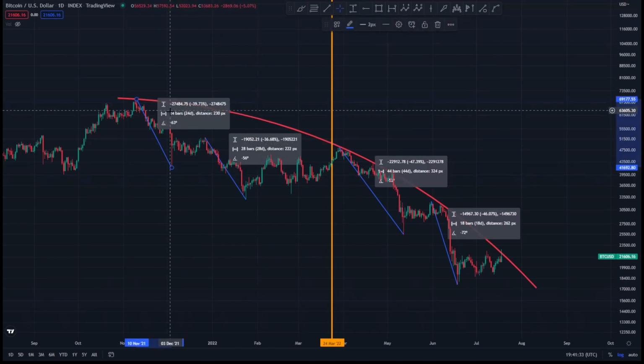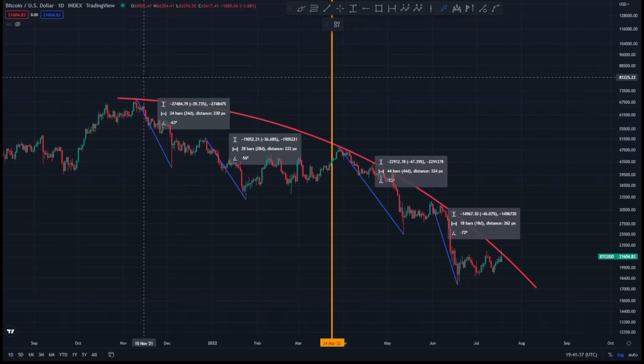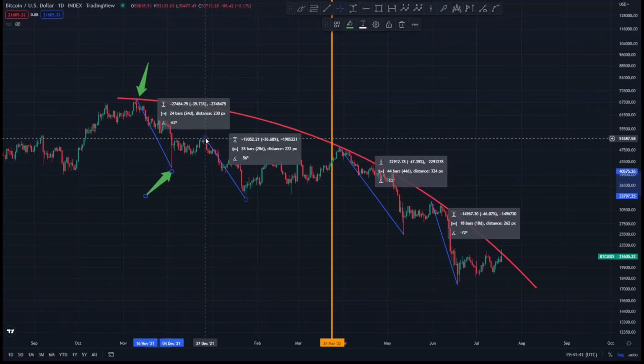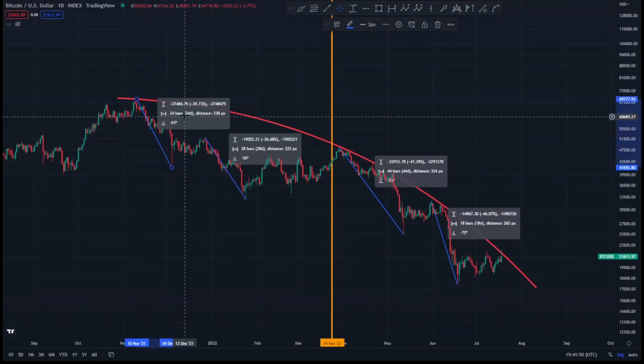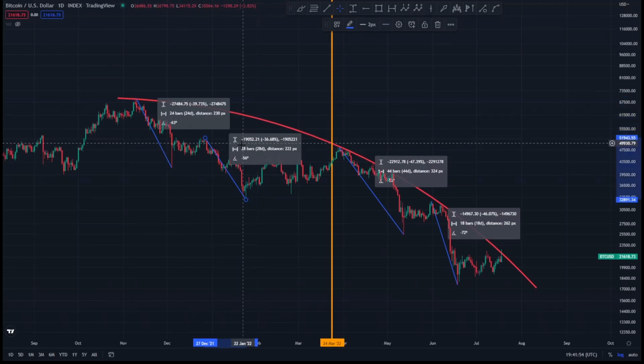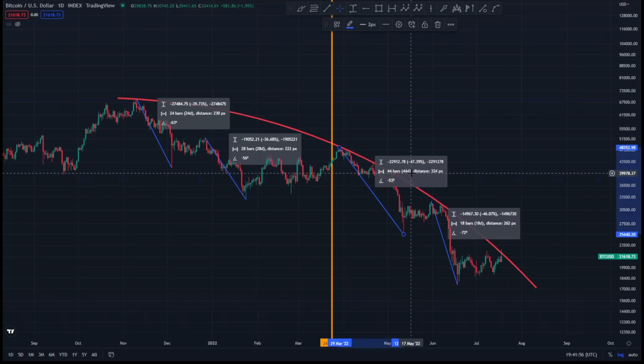So that being said, let's move on and look at how long these data points have been taking to play out. So the first data point took 24 days to play out from its market high up here at the local top down to the local low. And here, we're also looking at these data points from local highs, local lows, local highs, local lows, local highs, and local lows. So the first degree of attack took 24 days to come into fruition. The next one took slightly longer, 28 days. The next one after that took slightly longer, 44 days.